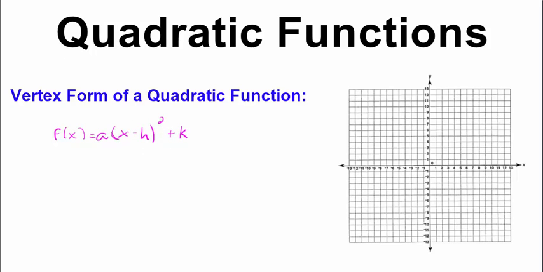Now this should look pretty familiar considering the fact that we have an h and a k, and we talked about an h and a k when we were dealing with transformations. So h, remember, was your horizontal shift, and k represented your vertical shift. And this is really no different. So for example, let me just take f of x is equal to x squared. And let's go to the graph here. If you were to graph f of x equals x squared, you'd have these 3 points, and the shape of the graph would be a parabola.